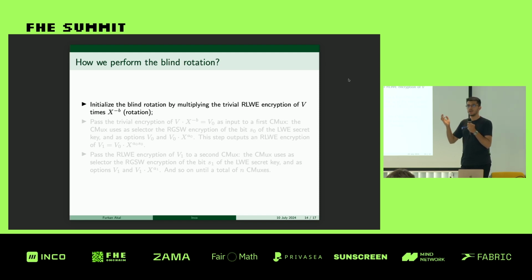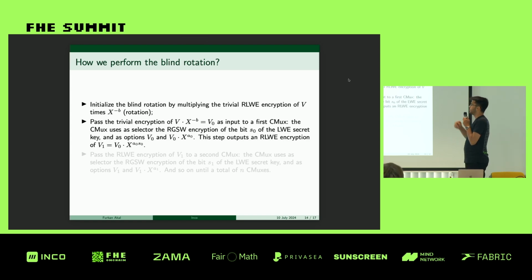A dot S is a0 times s0 plus a1 times s1 plus a2 times s2, and goes like that till an times sn, right? So we start with minus b, and then X to the a0 s0, and then we move like that. So we start with multiplying our ciphertext by X to the minus b. V here is the RGSW encryption of our ciphertext, so the second layer encryption, and we assign this multiplication as V0.